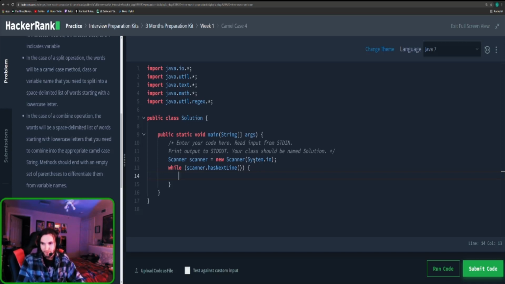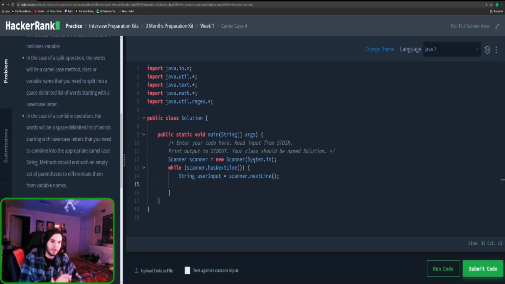All right, so now we need to get that first line of input. First we're gonna assign a variable for it to be in. So I'm gonna call it userInput, and we're gonna set it equal to scanner.nextLine.